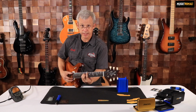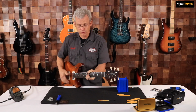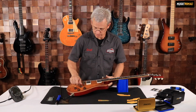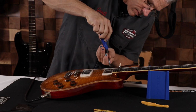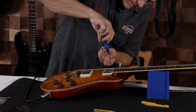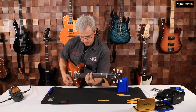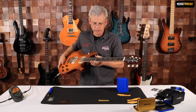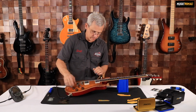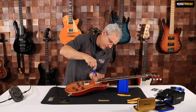To get my actual adjustment by ear, I'll just plug in and give it a strum. So that's my bridge pickup. A lot more output on that neck pickup. So I'm going to lower the neck pickup down a little bit. Okay, we'll turn it back up and give it another. Still a little bit hot on that neck pickup. I'm going to bring it down just a touch more. And I think we'll be in pretty good shape.